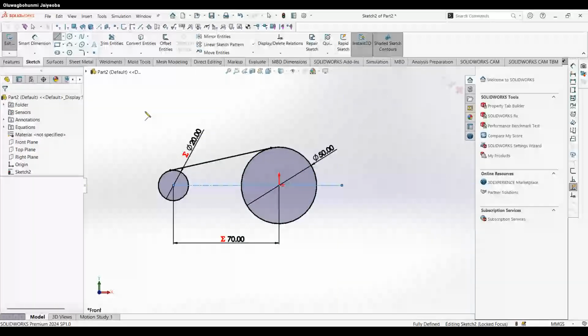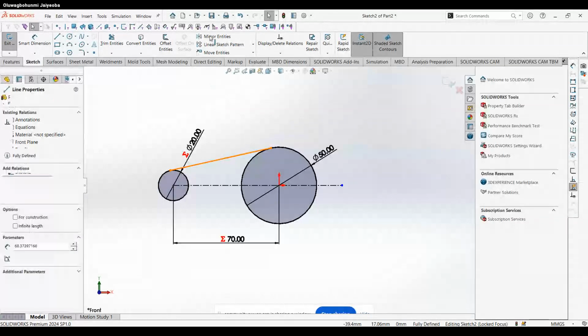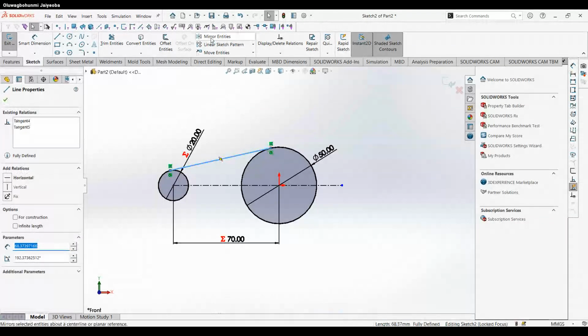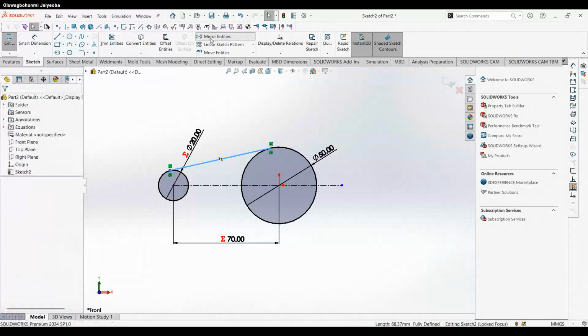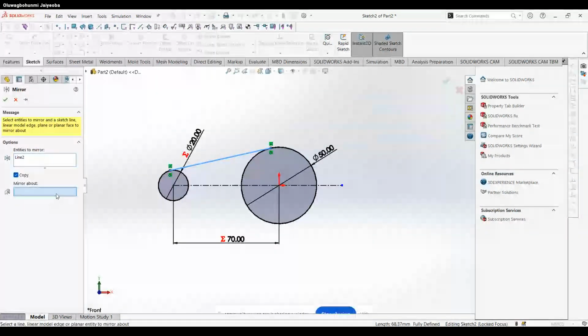So I want to make this line mirrored about this axis. I'll click on this line. I'll come to mirror entities. And I'll select my plane or axis I want to mirror it about.